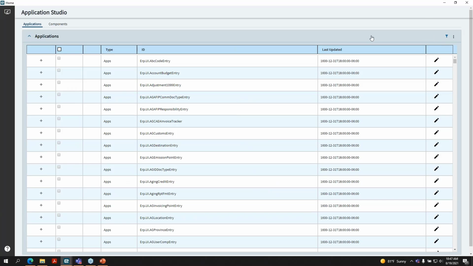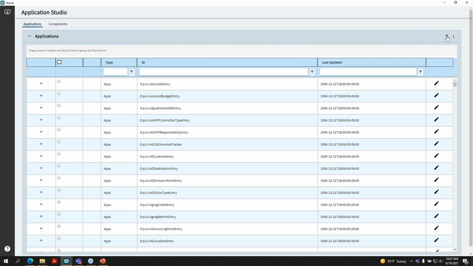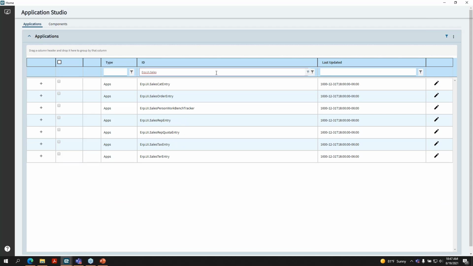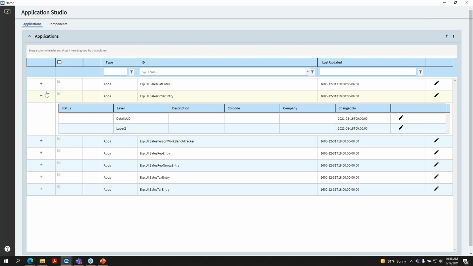You'll notice when it first comes up, there's not really a search box or anything here, but it does have a filter option. If you click this filter option, you'll be able to add your group bys, and then you'll be able to search each individual column here, which is pretty neat. So I'm going to type erp.ui. Most of your menu items are probably going to start with erp.ui, unless it's, I think, a UD menu, which starts with ice.ui. So erp.ui for the sales order entry, and if I click this little plus here, in this first column, you'll be able to see all the layers that are created under there.